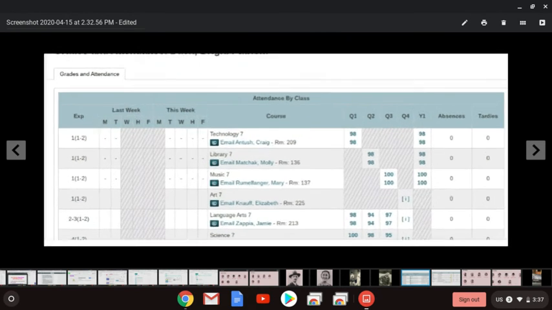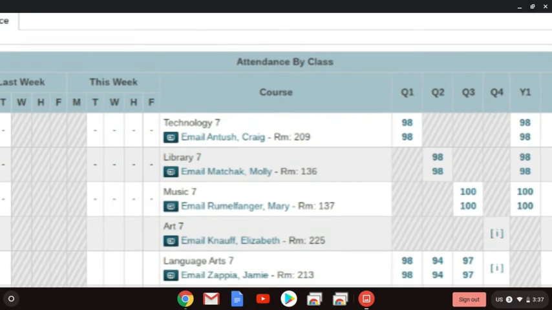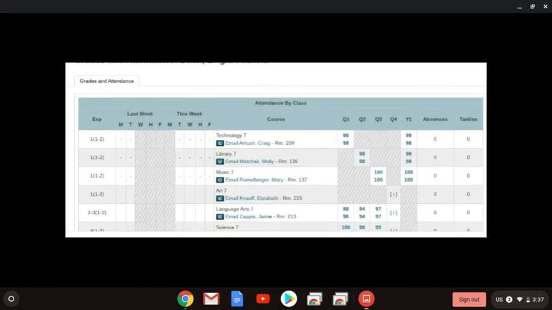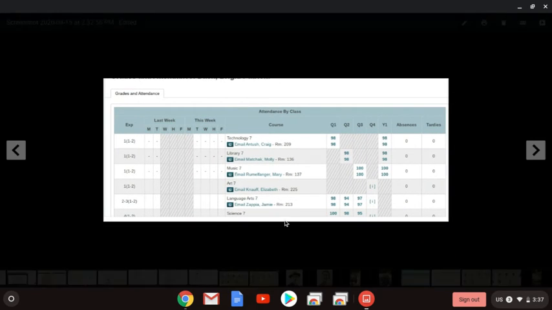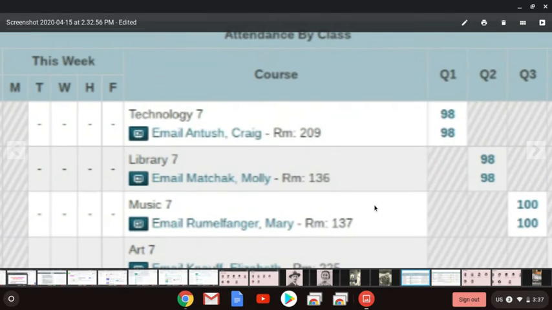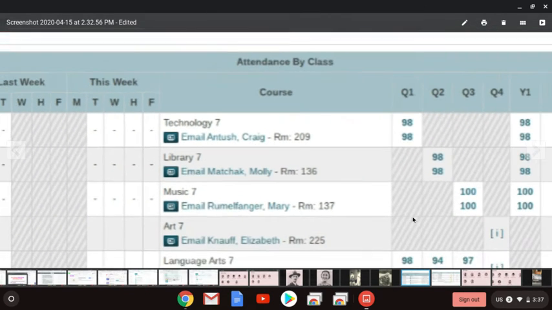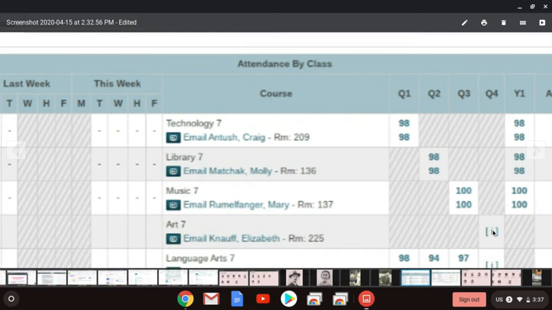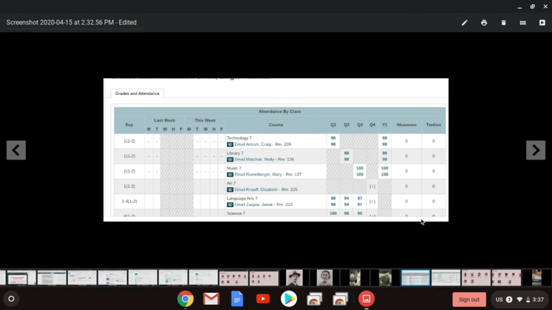Now, here's the big difference maker from previous 9 weeks. Notice how you can see in here language arts, and you can see percentages for every 9 weeks. But then we get to this fourth 9 weeks, you see this little I. And in other, there's the little I right there. And you see the I here. The I is there because it's a pass/fail 9 weeks.